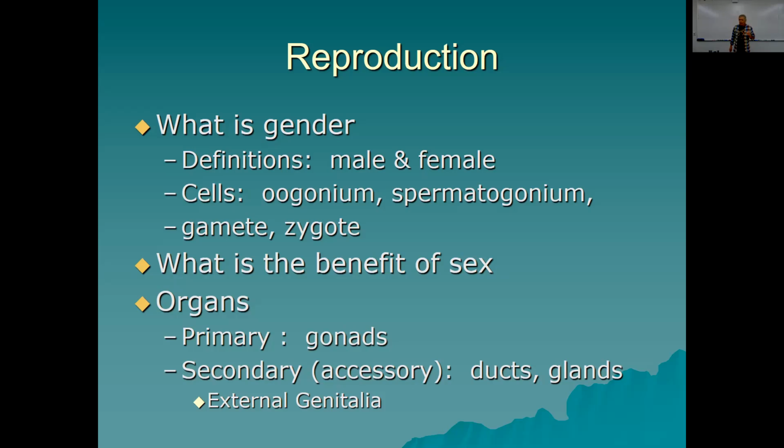And then we can also talk about different types of gender. Well, I'll get into that in the next slide. So the cells that make these gametes are called oogonia and spermatogonia. And they are in gonads. They are in ovaries in females and testes in males. They are diploid cells. Important to realize that they have 46 chromosomes. They're going to go through a two-stage reduction division process called meiosis. We're going to divide the chromosomes in half and have 23 chromosomes in each gamete rather than 46. So they're called haploid cells.